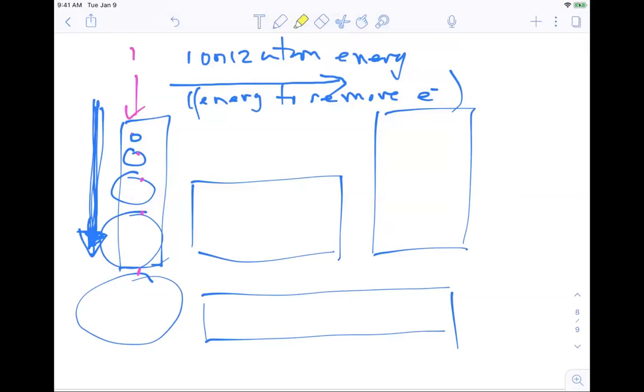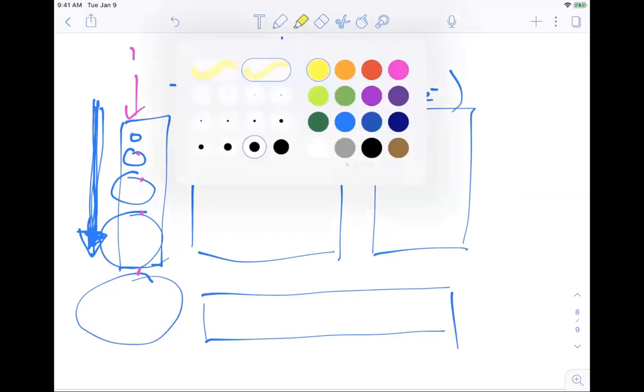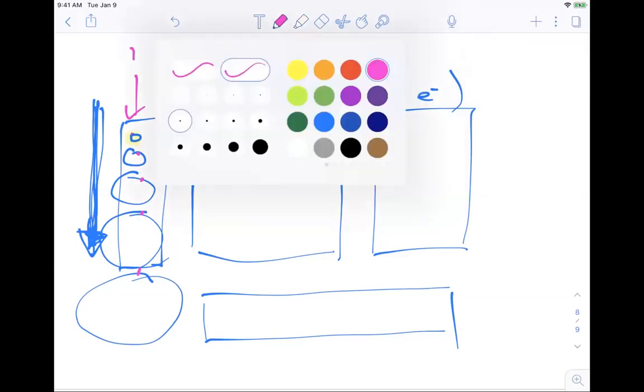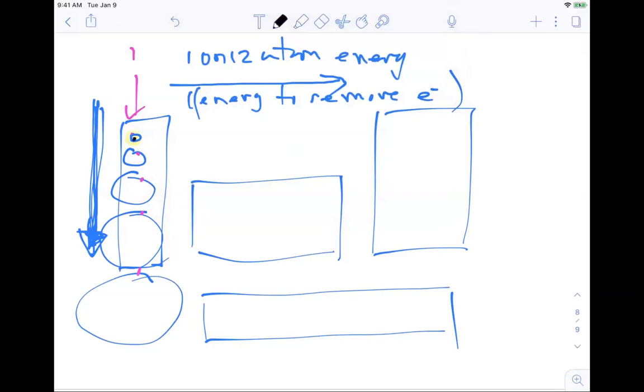And let me put in the nucleus. Let me put the nucleus in black. There's the nucleus, there's the nucleus, there's the nucleus. The nuclei are getting slightly bigger as I go, but not substantially bigger, okay? So here's an easy question. We'll call this 1, 2, 3, 4, 5. In which of those is it going to be easiest to pull out that purple dot representing the electron? 1, 2, 3, 4, or 5?